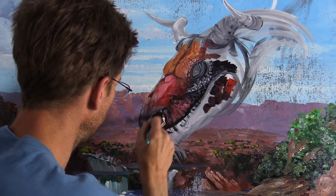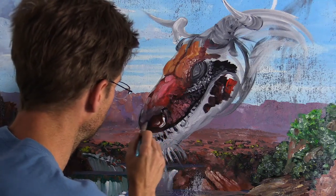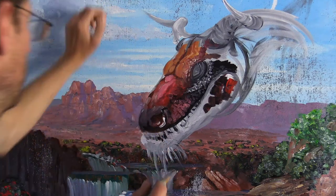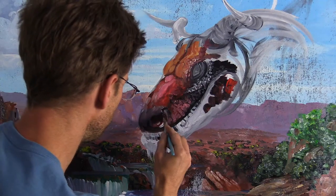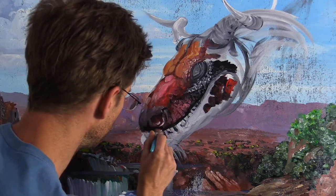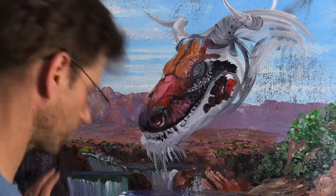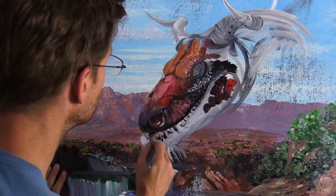Okay, let's go like this and make that top shape on the nostril. I'm just deciding how big I want that to be. You know, what shape do I want that nostril to be? I'm going to shave off this little bit right there, thin it out just a touch, and bring this black back down right here.